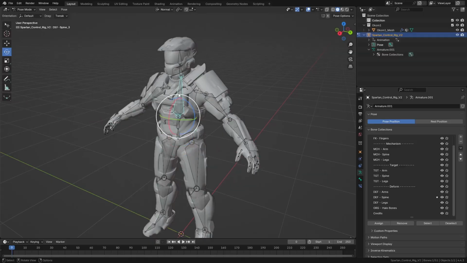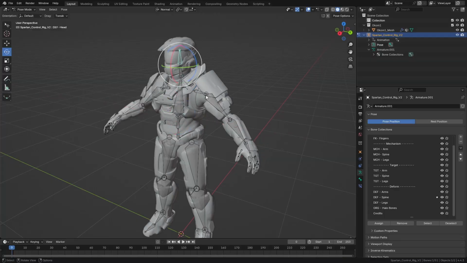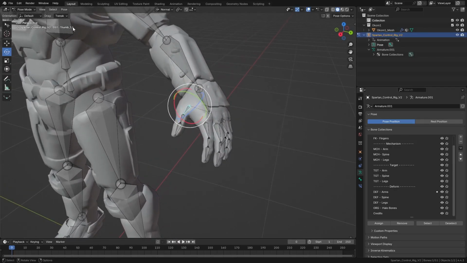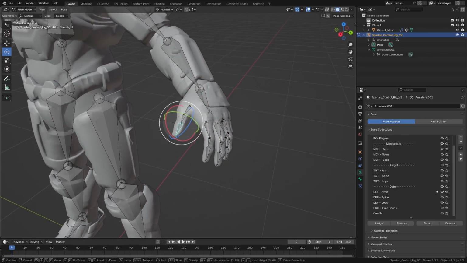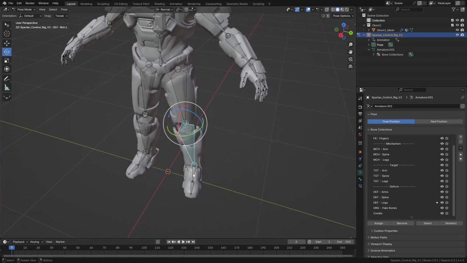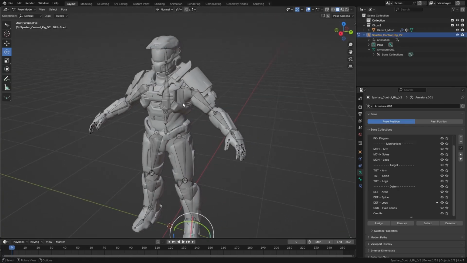We go spine 2, spine 3, move the upper body, neck, head, clavicle, arm up, arm 4, hand, and then all the fingers. The fingers have a number at the end, 1, 2, 3. Then the legs, we have a thigh, shin, foot, and a toe. And there's a left and right version of these.